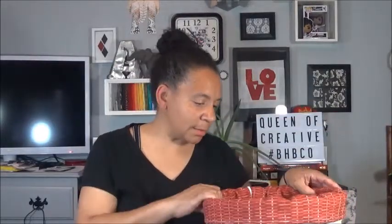And I'm going to tell you, this basket only cost me $2.88. And the fabric, since it was already something I had, I used less than a yard. So 75 cents for the fabric, I guess, basically. Not a bad deal. And it's a very well-made basket, nice and heavy. So this will hold all of our wooden blocks.